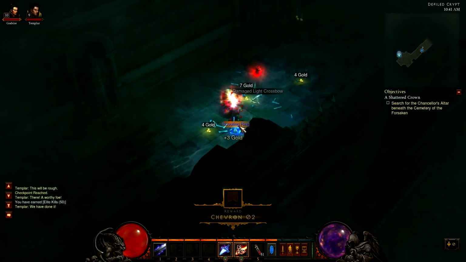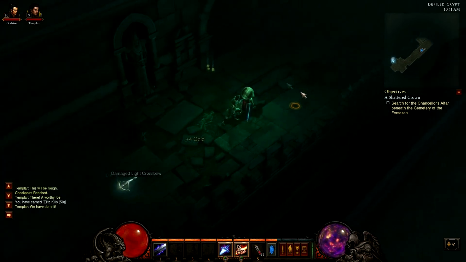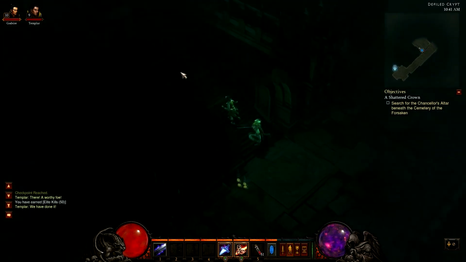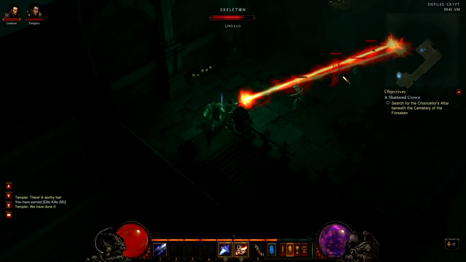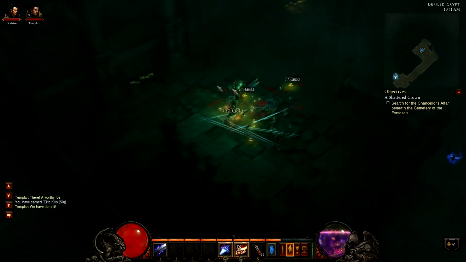Neato. Another chevron. Oh, I got 2 for that. That's nice. If you go into one of these crypts that doesn't have the crown in it, then it almost certainly has the orb.